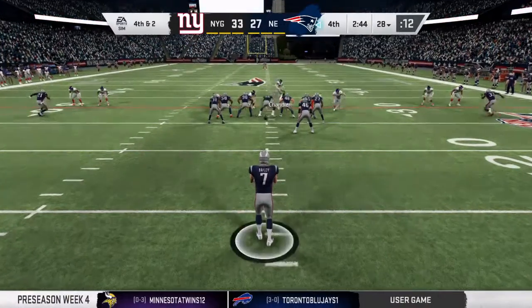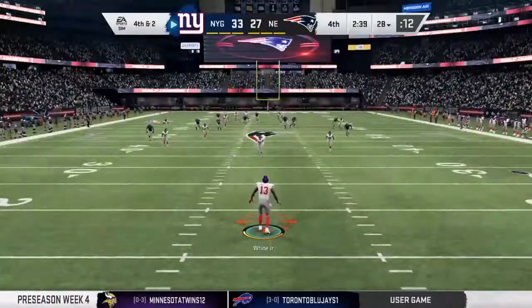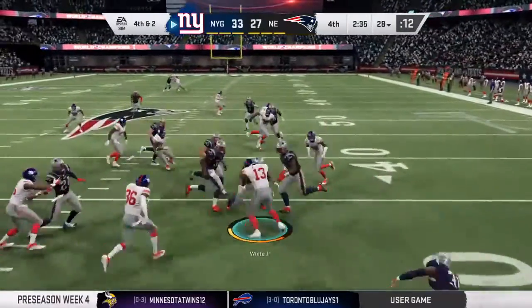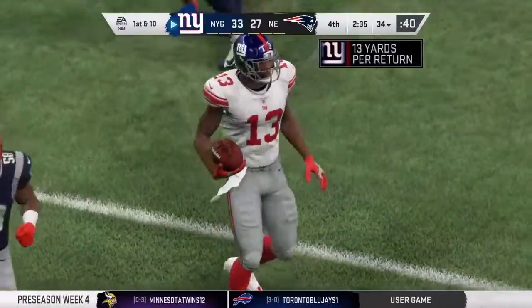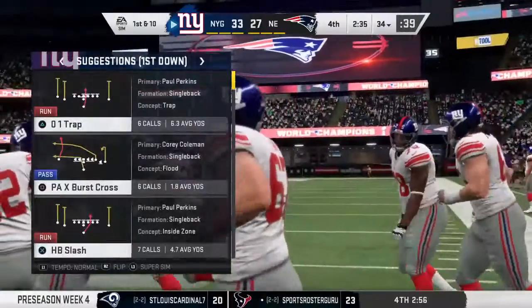I like this effort there. He got it done on his own, but let's face it, he puts defenses in a really stressful spot when he takes off and runs because a lot of guys have coverage responsibilities. Good job of rallying, though, because I thought when he first took off, he might pick up the first down. 12 yards on the return that time, and possession will switch hands.